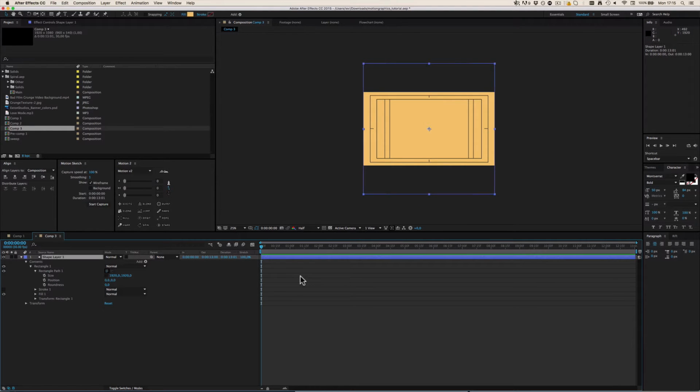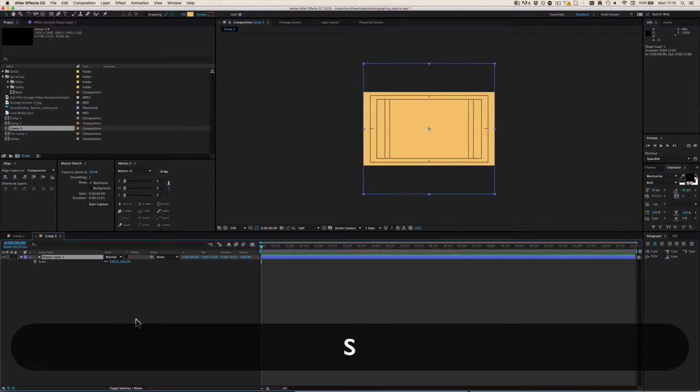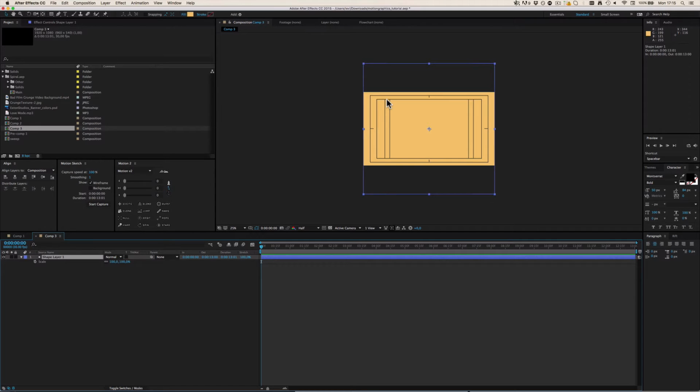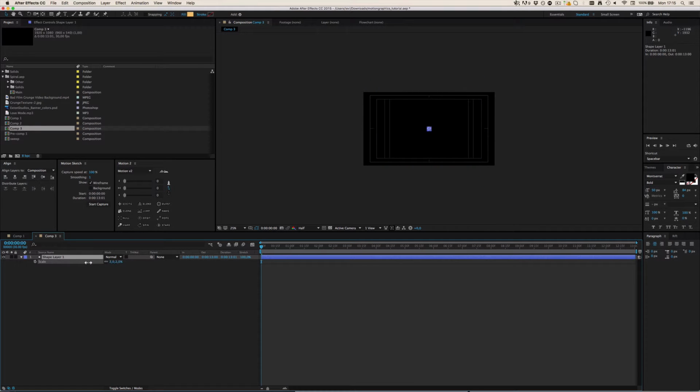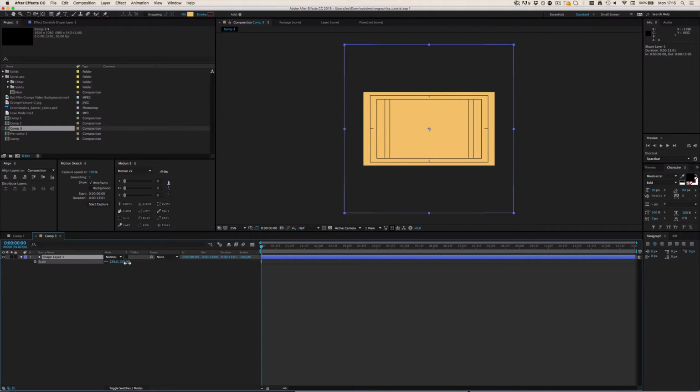So now there are two possibilities which you can do. The first one would be animating the scale, which you can make through pressing S, or the size. And my personal favorite, I always prefer to animate the size. This is because this value is not consistent, it's not linear. You know, when I scale it up from 0 to 50%, it's something way different as if I would scale it up from 200 to 250.